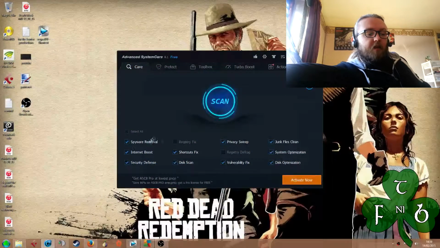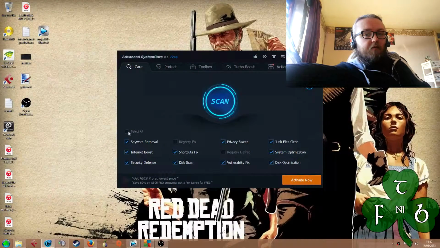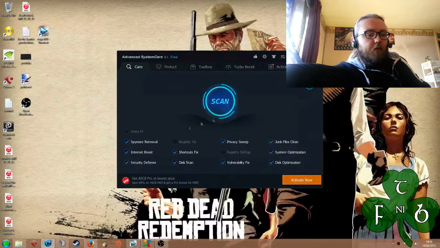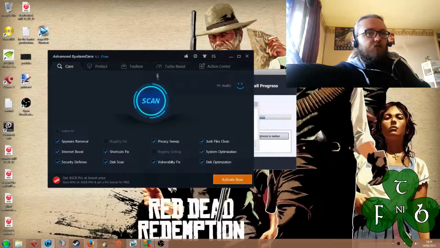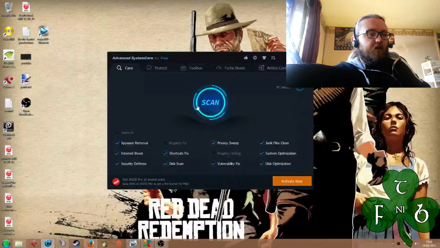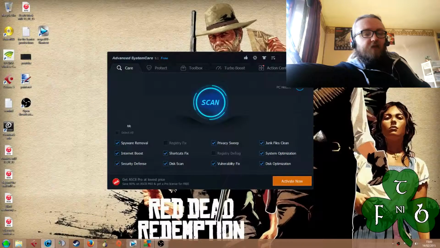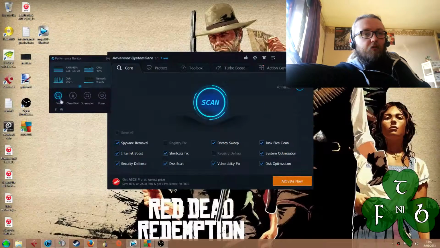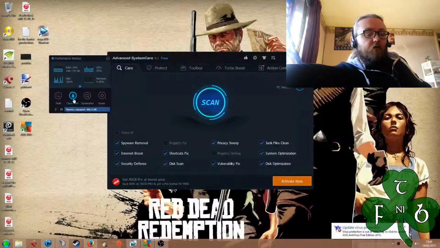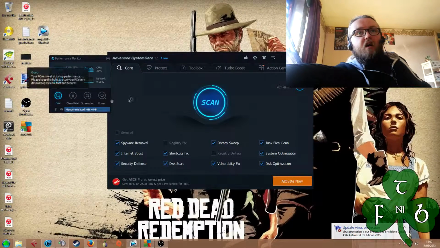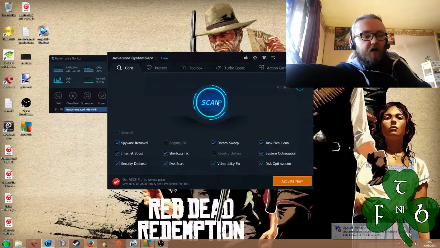A third program in that category would be Advanced System Care, made by iOrbit. This is probably my favorite out of that category. I use it quite a lot. It does registry defrags, registry cleanups, privacy issues. It fixes basically everything you need it to, and it speeds up your computer tenfold. Very handy thing to have if you have everything ticked and you download the free edition. Just press scan, it does everything for you. It also has a built-in hardware monitor which you can check for your CPU usage, disk usage, RAM usage, and your network usage, which is very handy.